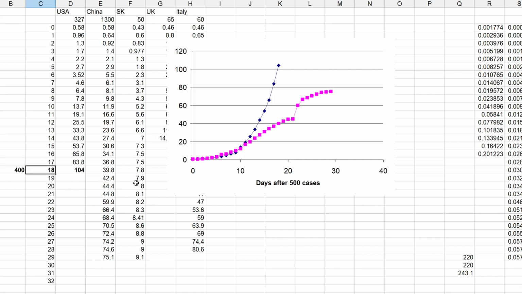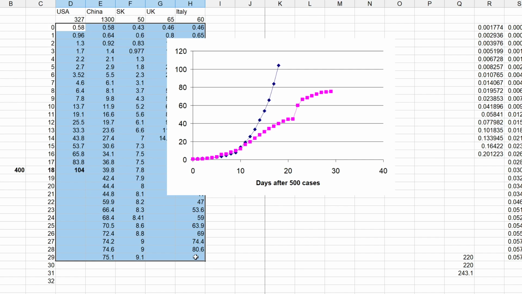So, in order to do this analysis, what I want to do is make a prediction of where America is going to be in approximately 2 weeks' time. And we're going to benchmark this against various other sets of data and see what we can do. This is the Johns Hopkins data again. It's exactly the same data as yesterday.